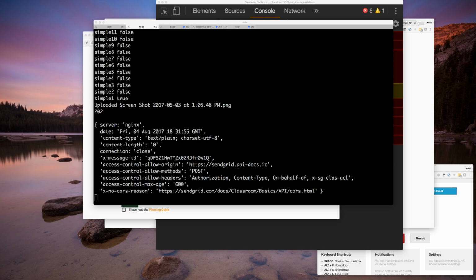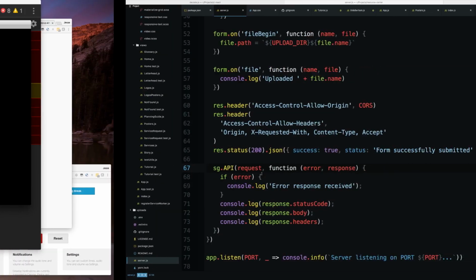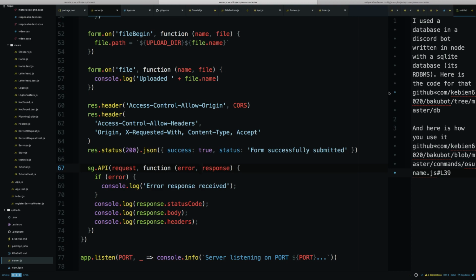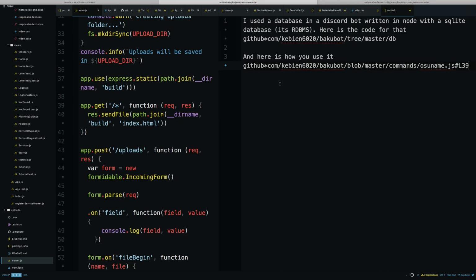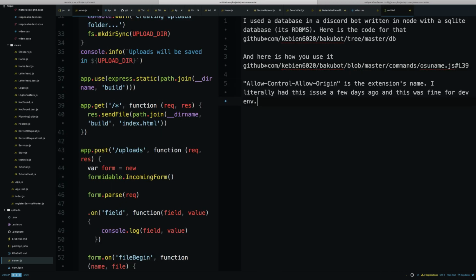Okay, I will check out the extension and see if we can get this working with Chrome.